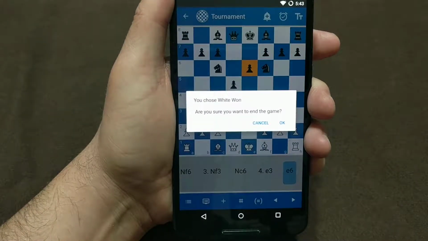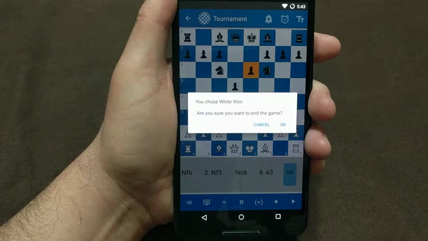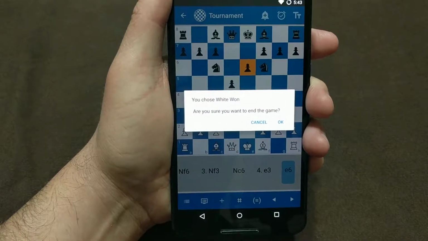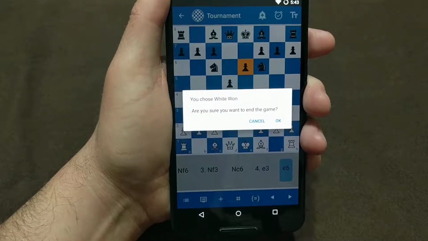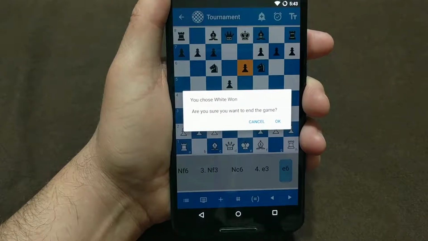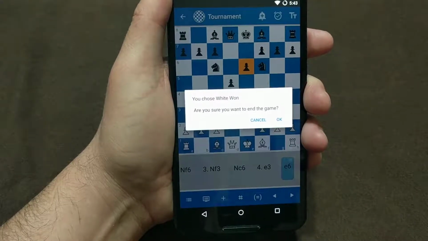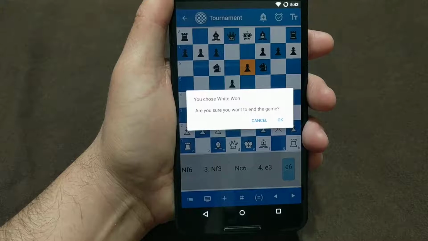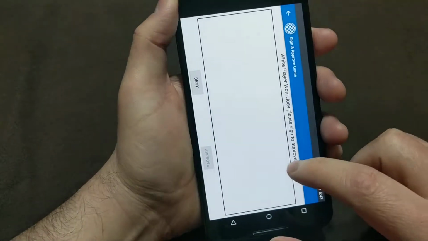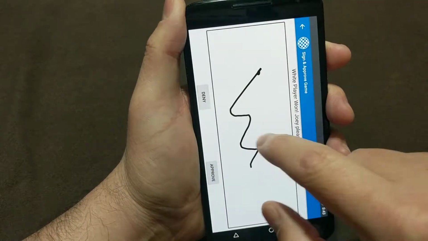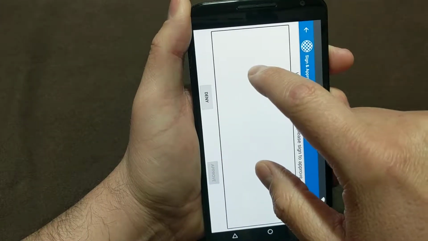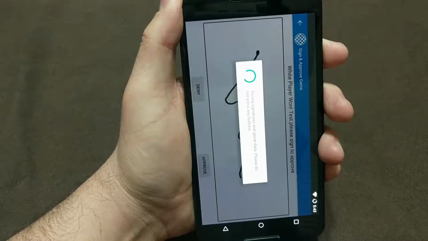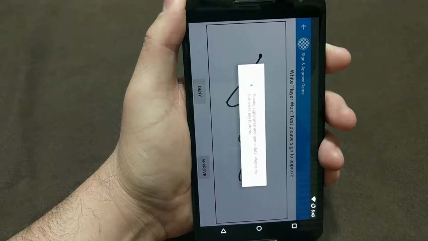This was crucial, and Mark K requested this because when you play a club game, if you just chose white won, black won, or a draw, it would end the game instantly. It wouldn't let you know that it was ended correctly. So at least here, it's giving you a little pop-up to let you know, hey, this is what you chose. You chose white won. Are you sure you want to end the game? And you can hit OK. Because this is a U.S. chess game, it's requesting a signature. So we'll go ahead and put that in. So those are the big changes that we've made in the tournament section.